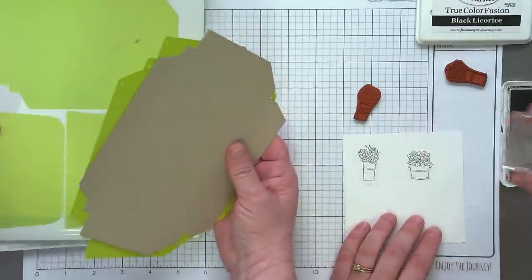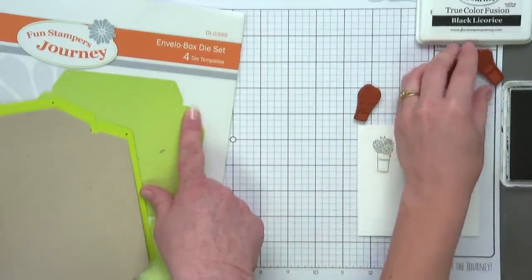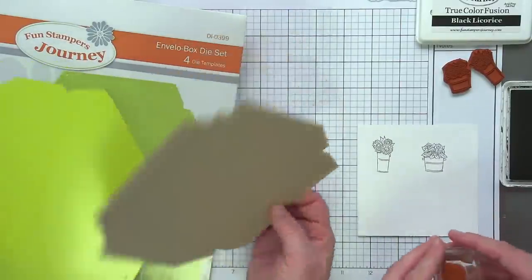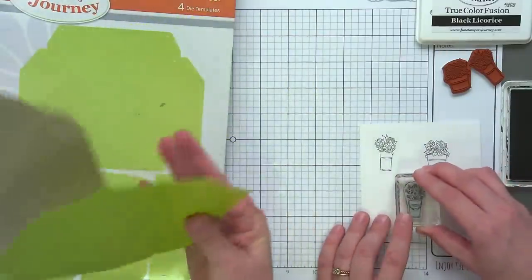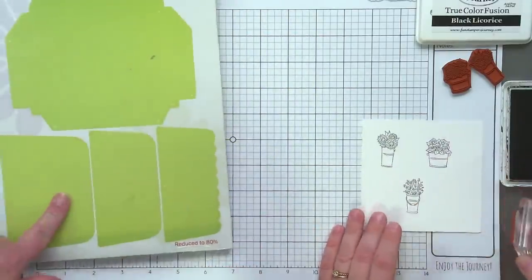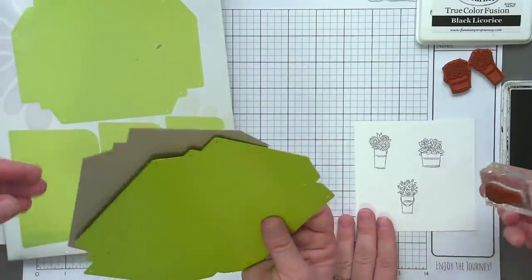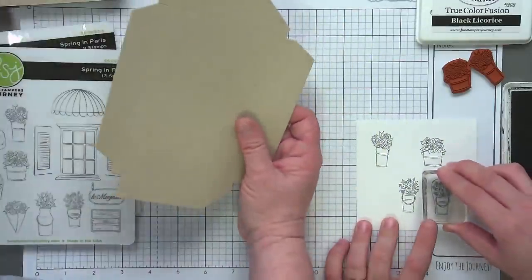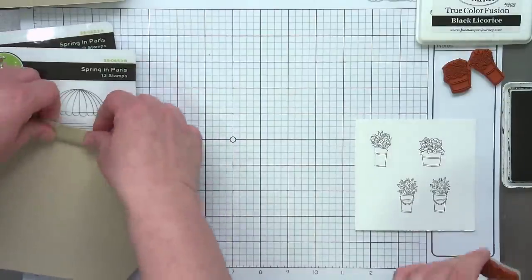So what I'm going to do is create a fun and different kind of card using the envelope box die set. Really all I need is one piece of it. The envelope box comes with the main piece, which creates an envelope, and then you have your choice of all these different little flaps. I don't think you've ever seen this one before, Megan. No, I haven't. But it's pretty fun. It creates an envelope that's a little bit thicker than a normal one, which you will see as I fold this up a little bit. So it's got all the crease lines. Got your flowers going there.